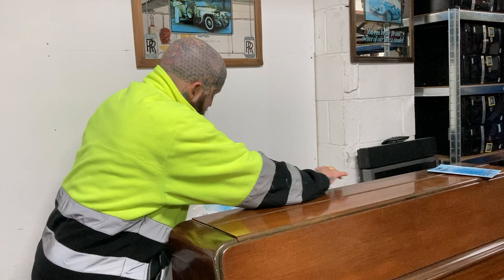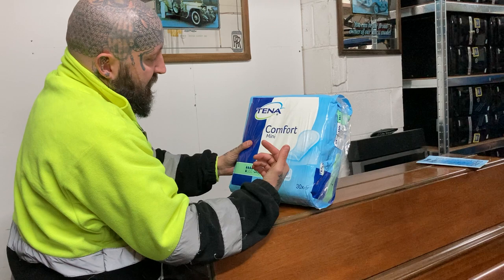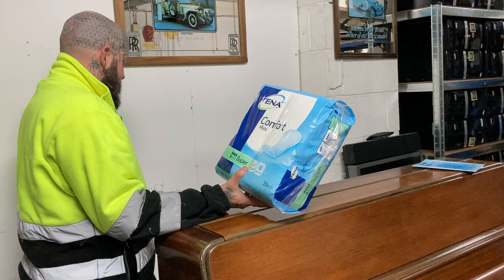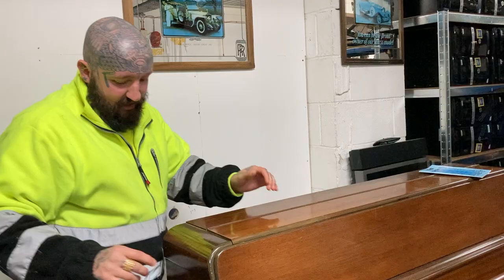I got these - I don't know why I got them - but I've got four packets of these. Let's just say five or ten pounds a pack. I don't know how much they are in the shops, but let's say five a pack, four packs - that's twenty pounds. Good at maths.